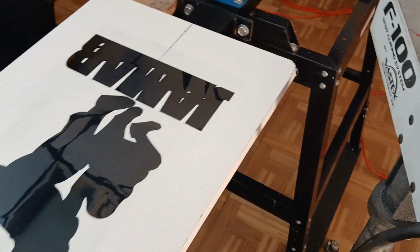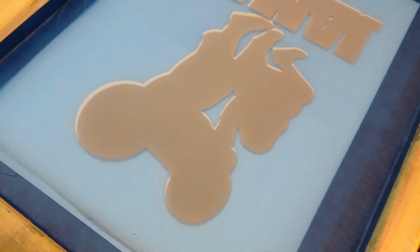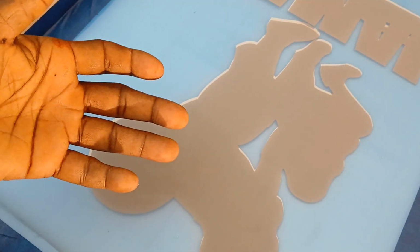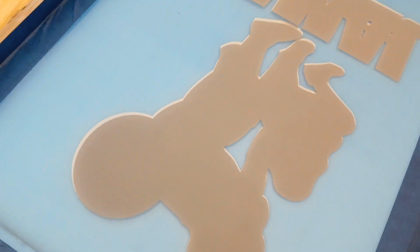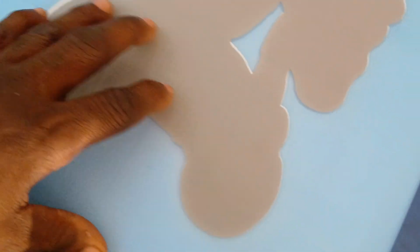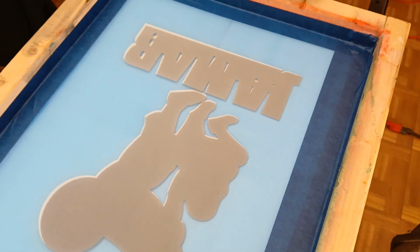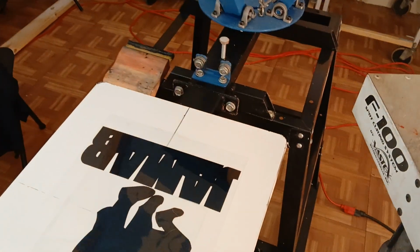And the way I went about doing that, I just lower my screen, I slide my artwork up under there, and I get it in the right position where it would match up with what I have on the screen, just like that. So once I have that straight, it'll make it a lot easier to match up the other two screens.